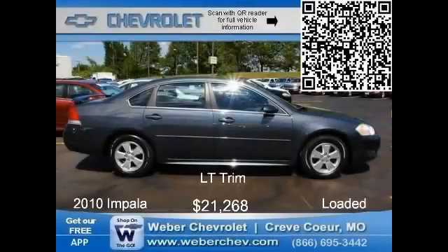This 2010 Chevy Impala LT includes a number of luxury features, including front fog lamps, leather trim steering wheel, passenger side visor vanity, leather upholstery, dual zone climate control, six-way power adjustable driver's seat, remote keyless entry, cruise control, and OnStar. Power comes from a 3.5-liter V6 generating 211 horsepower linked to a four-speed automatic transmission that scores almost 30 miles per gallon on the highway. Traction control, electronic stability control, and four-wheel anti-lock brakes are standard, plus sunroof, tilt wheel, air, rear defogger, power lock side mirrors and windows, spoiler, aluminum wheels, and an AM/FM stereo CD with Bose sound system and XM satellite radio. Take it home today for just $21,268.